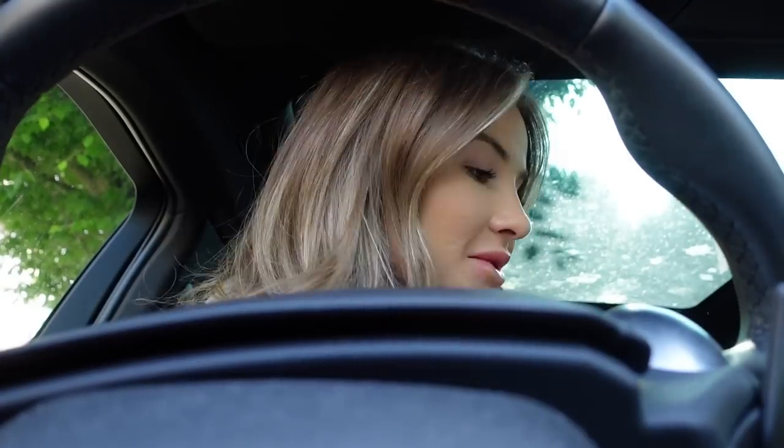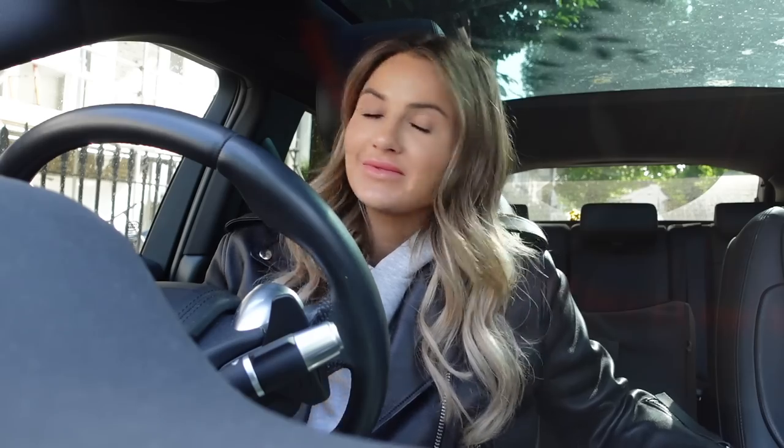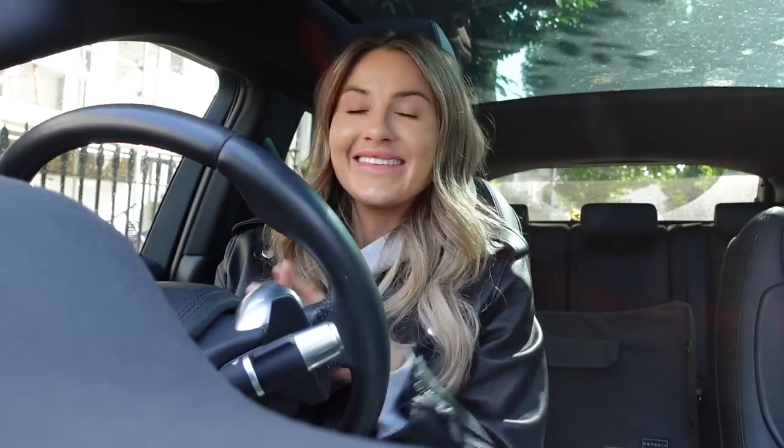You remember I was mentioning the Zara parcels from last week and I never actually showed you? I actually realized I only ordered like three things so I'm not even going to do a video, but the stuff I did order is incredible. You know when you open a parcel and just everything is so nice? I haven't felt this excited about a Zara parcel for a long time.